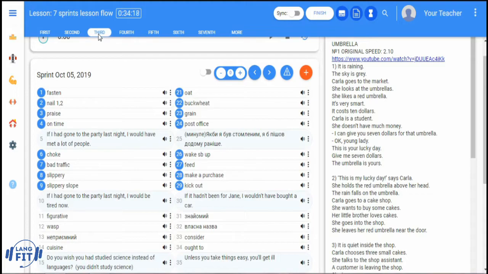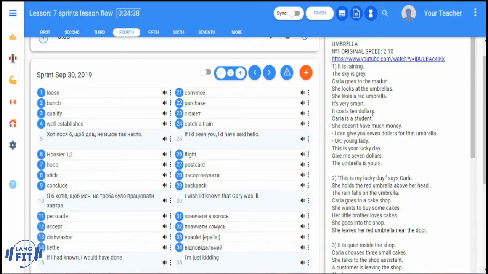After active or passive iteration of the third sprint, we move to the sprint training cycle, which is described in detail in one of our videos. Sprint training cycle should be done in every sprint, starting with the third one. Then we iterate the fourth sprint and go back to the text and the small training cycle.